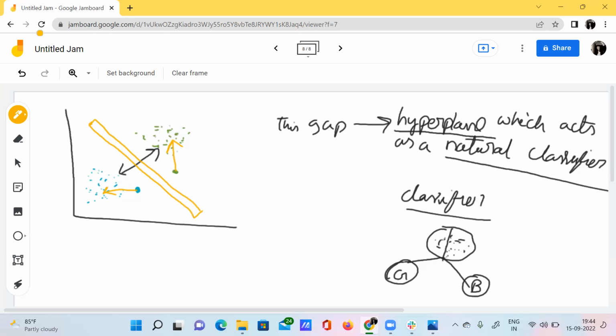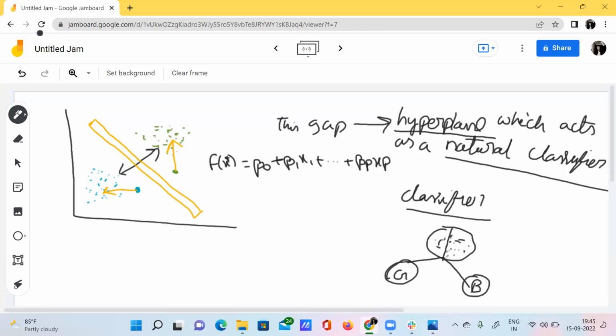Okay, how can we decide? Mathematically, how can we decide? It's nothing but what you already know. I have already explained. We usually calculate the f of x. What is the value of f of x? f of x is nothing but beta naught plus beta 1 x1 plus and so on plus beta p xp.